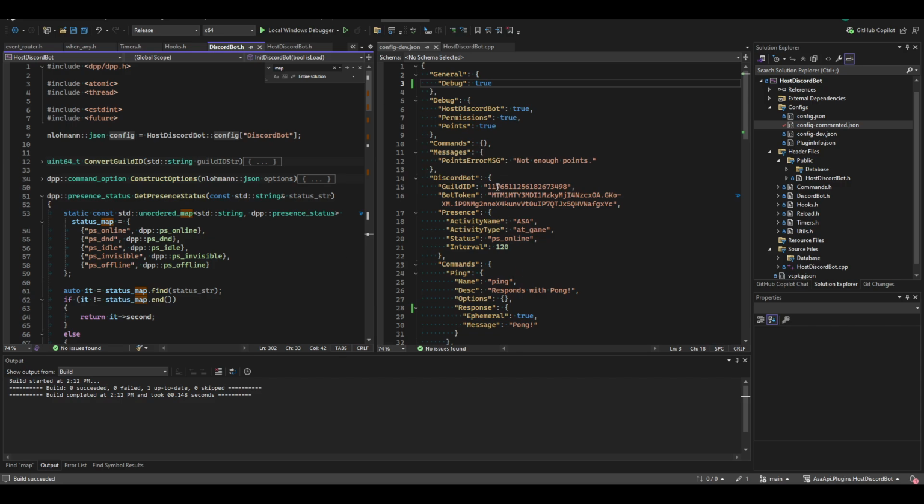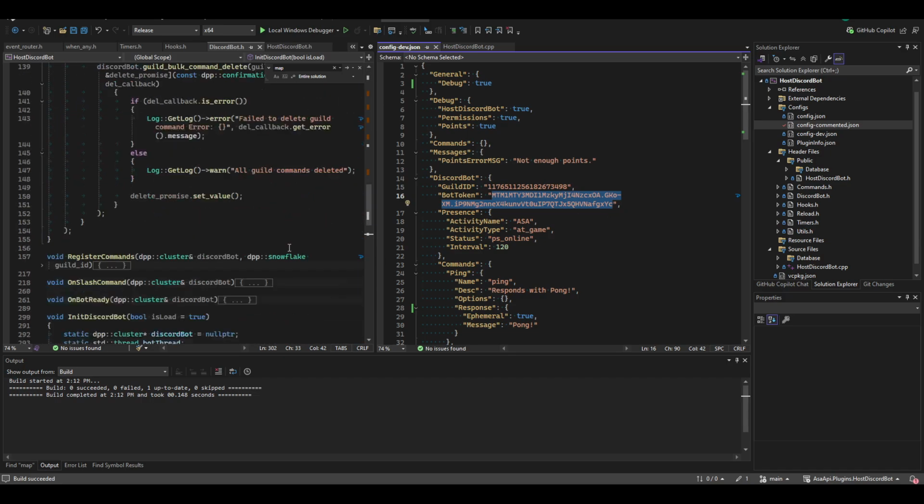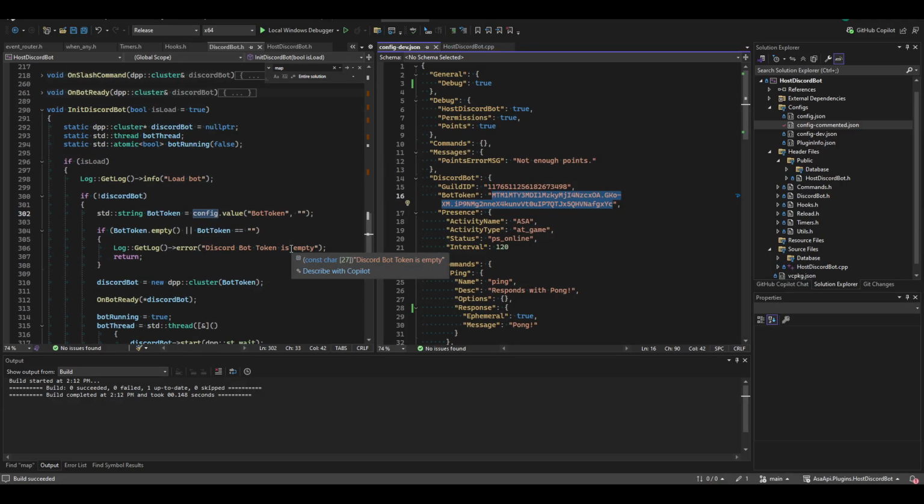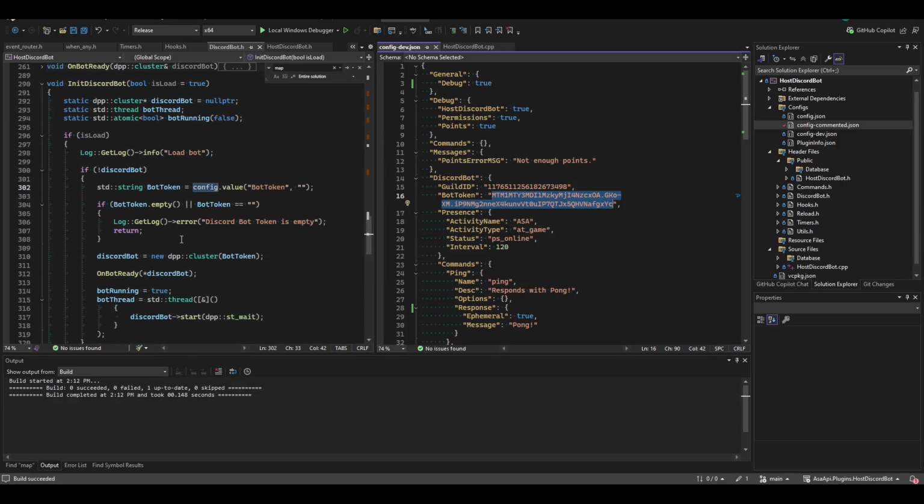And maybe, okay. Bot token empty. Maybe this is not the way it needs to be.